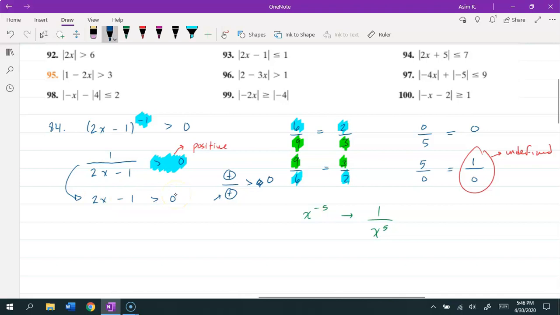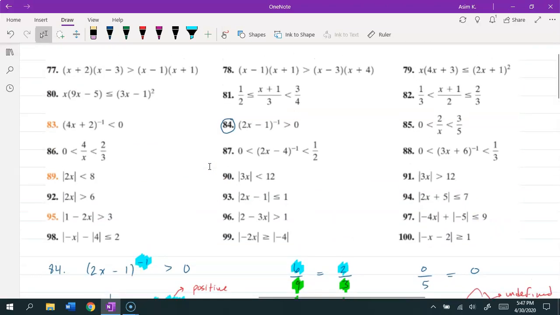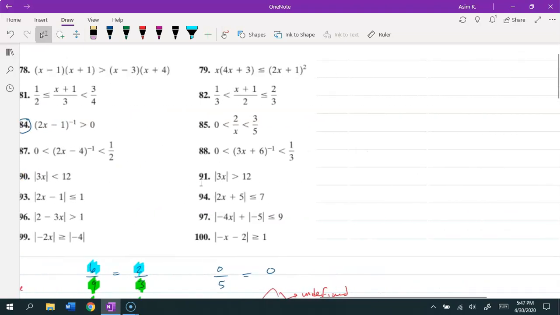And then you just go ahead and solve it, and you say 2x is greater than 1, so x is greater than a half. So what we're trying to say here is as long as you can give me a number that's greater than 1/2, and you stick that number right into the x, you're going to assure yourself that the answer will always be positive. Okay, so that's how you solve number 84. It's a very unique type of problem, and a lot of students don't necessarily know how to work with that.